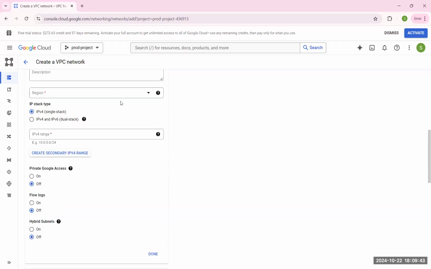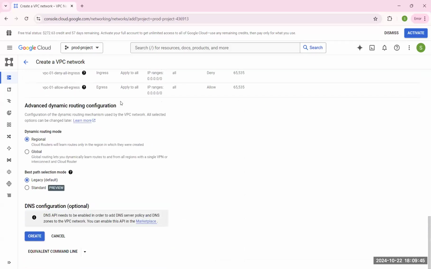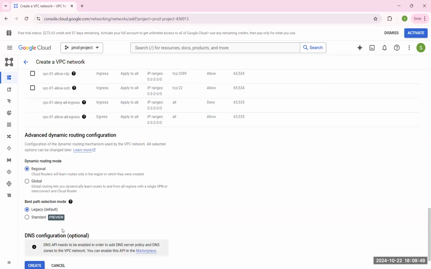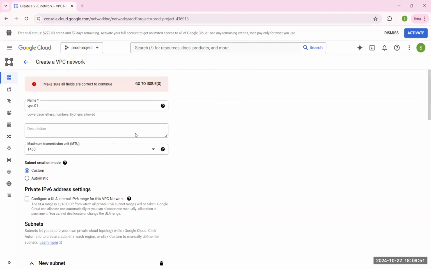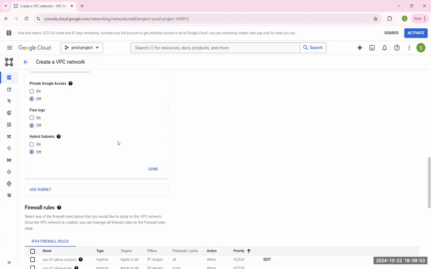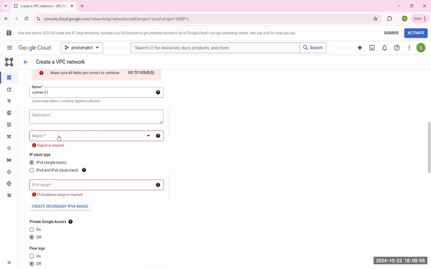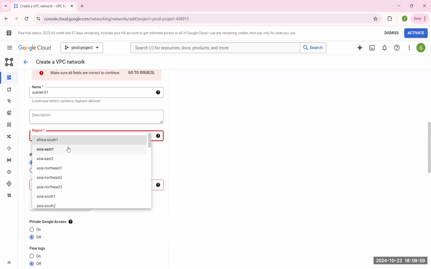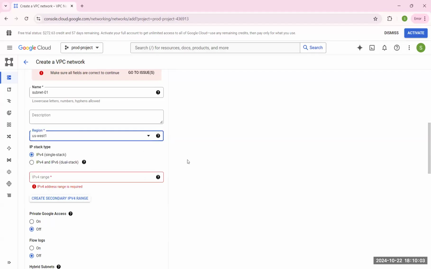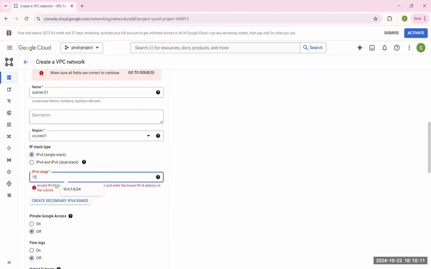I'll leave all the fields the way they are, and then I'm just going to click on create. Okay, so I have to choose the region. So let me put US West 1. Then I have to also choose the IP range. So I'm going to use this one here.